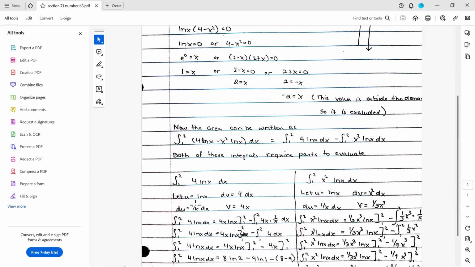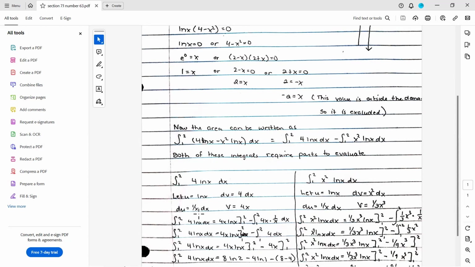here's the work. U is the natural log of x. Because again, if I don't make u the natural log of x, then dv becomes a natural log of x, and I have to integrate that anyway. So it makes more sense for this to be the logarithmic function. dv is 4 dx. Don't forget your dx there.